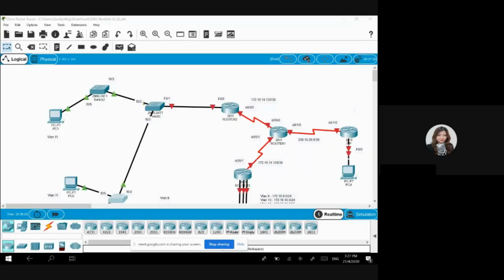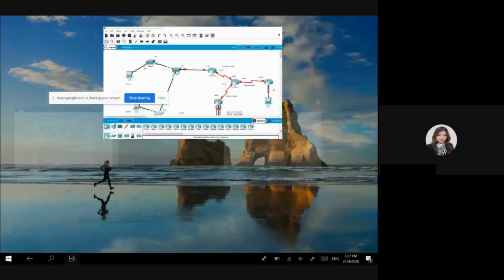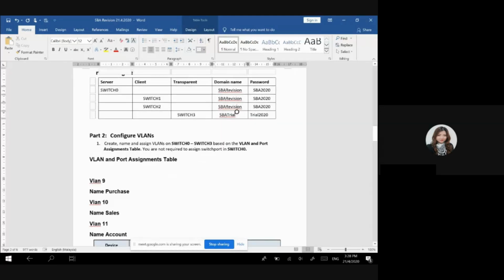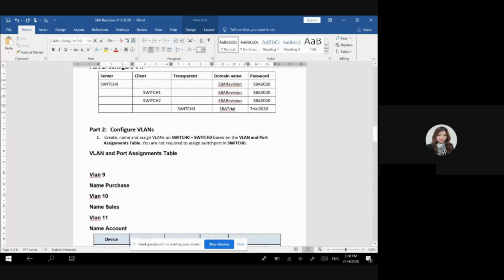So you repeat until you do for your transparent as well. Just now your VTP server, and then the client you convert into the VTP client. So don't forget the steps for you to configure the switch 1 just now. You have to go to the switch 1, then VTP mode, then you change it to client mode. And same thing goes for the transparent as well. Your command should be go to the switch 3, then VTP mode transparent. Then you set the domain name and password. All right, so that's how you configure your server, client, and transparent.